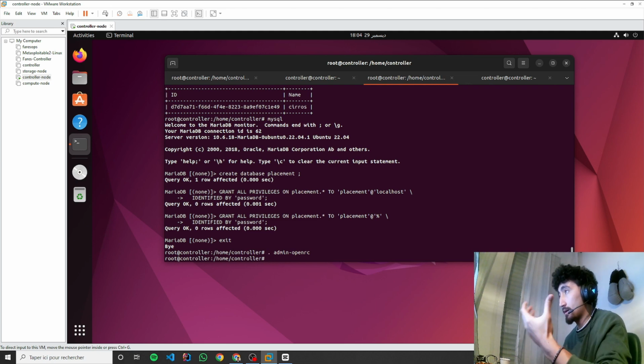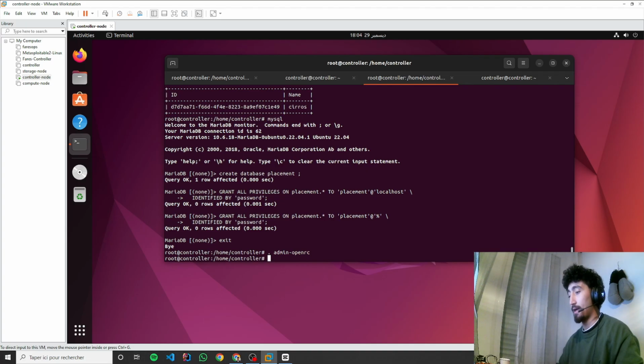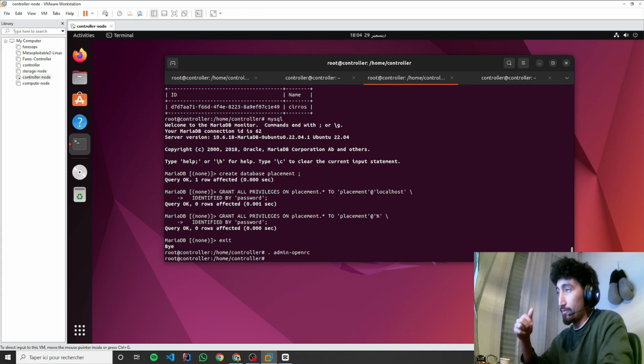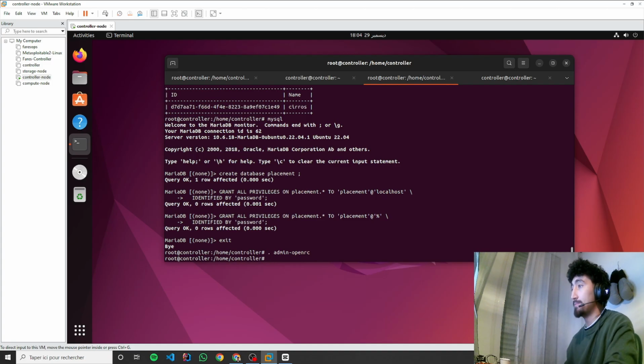Then we're gonna create the entry for the service catalog, and after that we're gonna create the 3 API endpoints for public, internal, and admin.